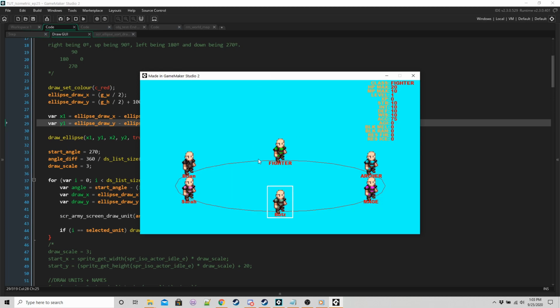Okay, there we go. So instead of listing all of the units, we now have a circle, an ellipse, which means that no matter how many units we have, we can see them all in one go. With our list of units going across the screen, if you had a certain amount, they were just going to be drawn off the screen. So that's why this kind of radial display is going to work a lot better for us. We're going to use this when changing class as well, which we'll do today.